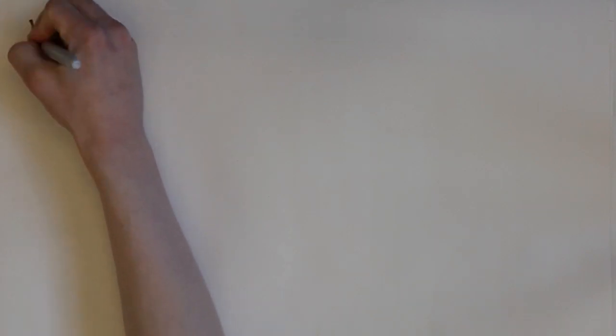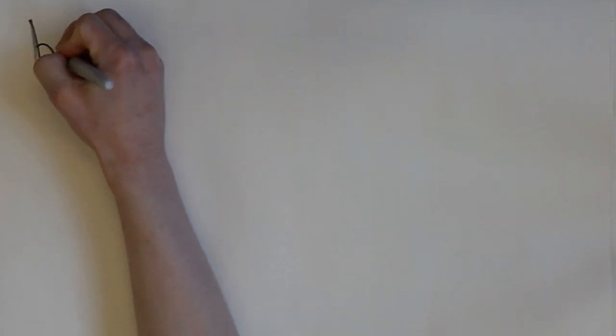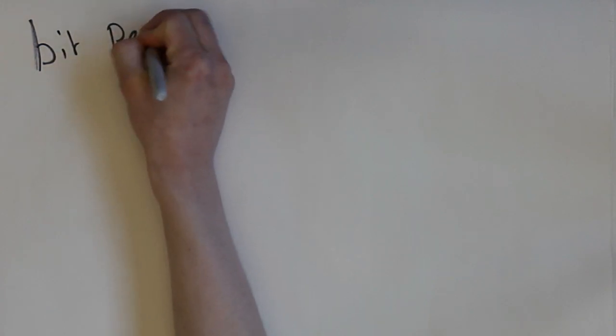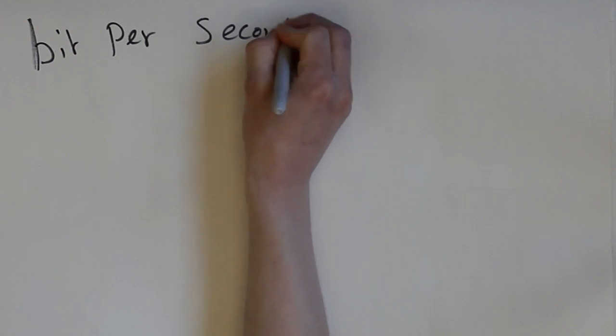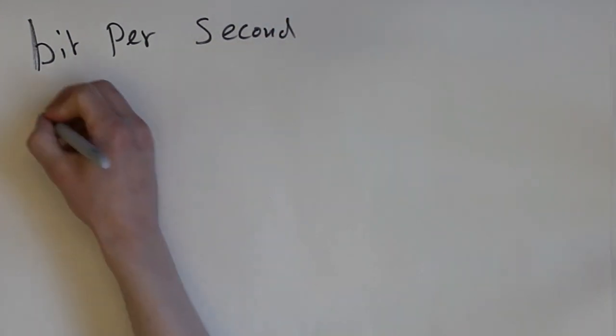A question some of you may have asked after the last video is what is bitrate, and what does that represent? Bitrate simply describes the amount of data audio uses per second, and is directly derived from the bit depth and sampling rate. Bit depth is represented in bits per second, and those of you who know your maths will be able to work this out yourself, but I'll break it down.